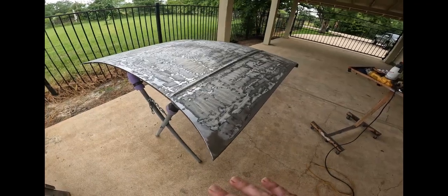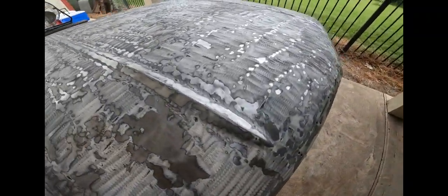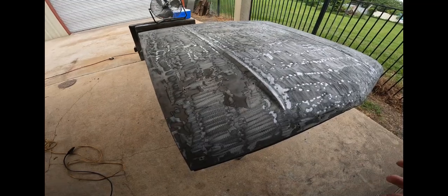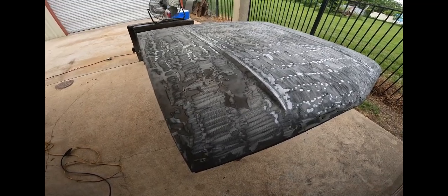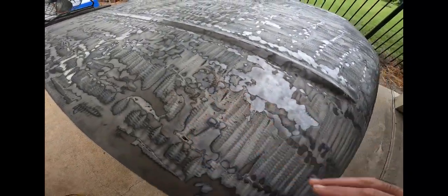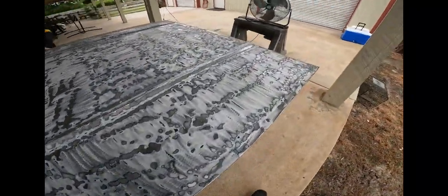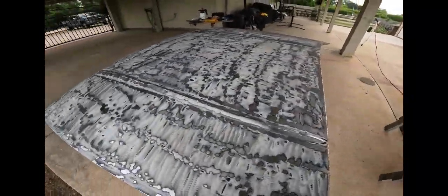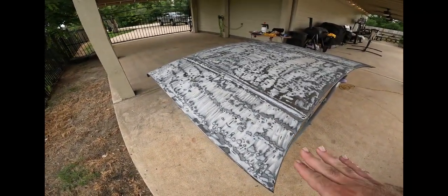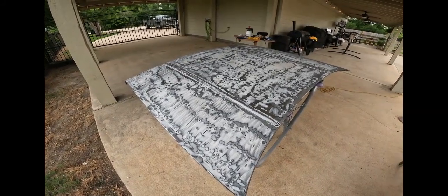And I just took, so it's original paint. Never had any type of repair on it. As you can see, it just had black paint, black lacquer, white under it, primer I assume, and then bare metal. So a little bit of surface here, but that'll DA out. So I just kind of took the first layer off. I didn't really want to sit and go at it in bare metal, the whole thing as you go, because that gets the metal hot. Once you get the metal hot, things start warping.